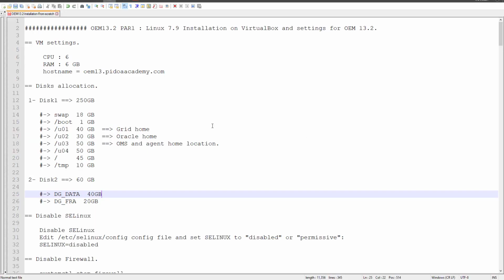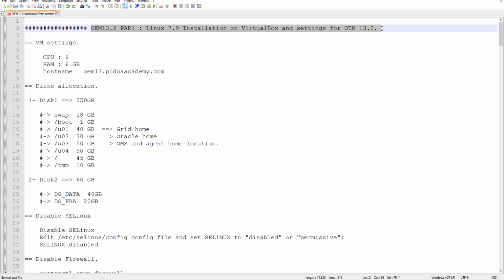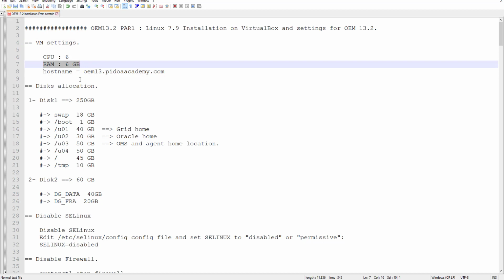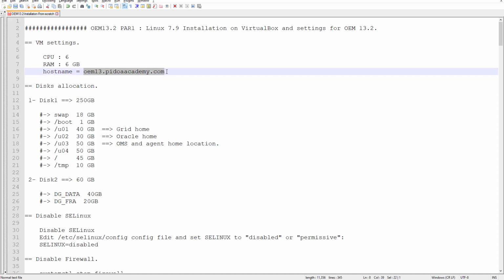I have drafted what I'm going to do here. In this part 1, we are doing the installation on Oracle VirtualBox. The VM I'm going to create will have 6 virtual CPUs and 6 GB RAM, and this will be the host name of my virtual machine.